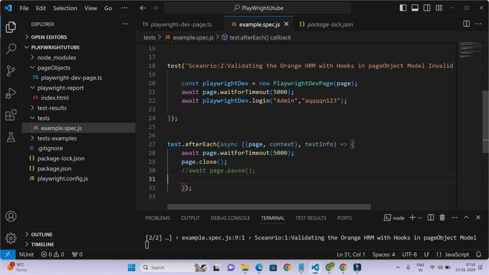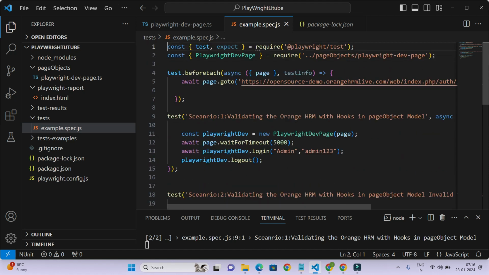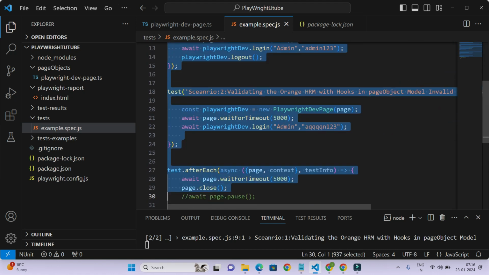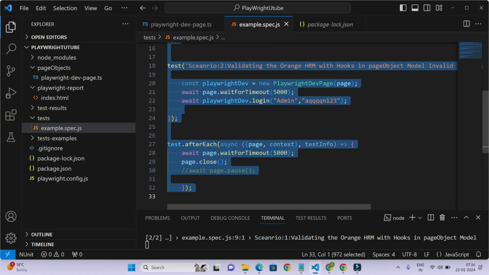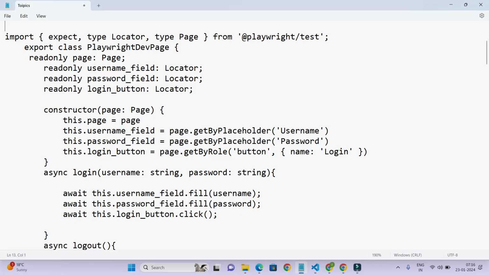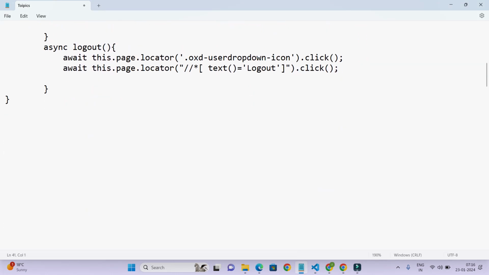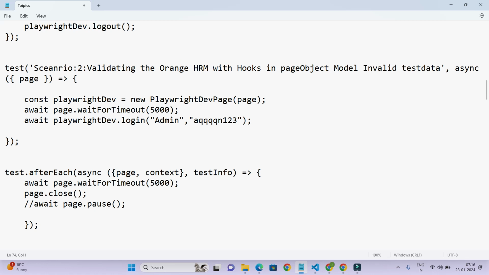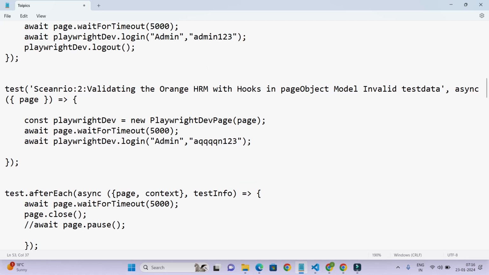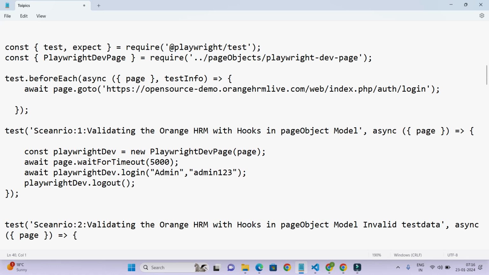This code as well I'll update here in the notepad so that you can have an idea. This is the code which I have implemented. If you see the code here, I have imported test and expect from Playwright. And the second one is I imported the TypeScript file without .ts.